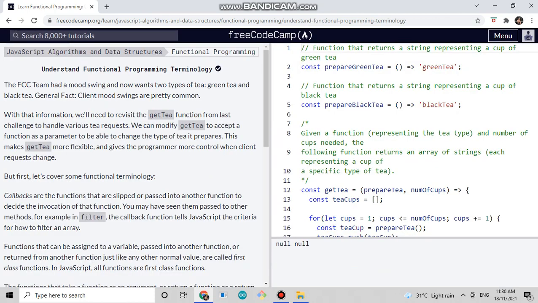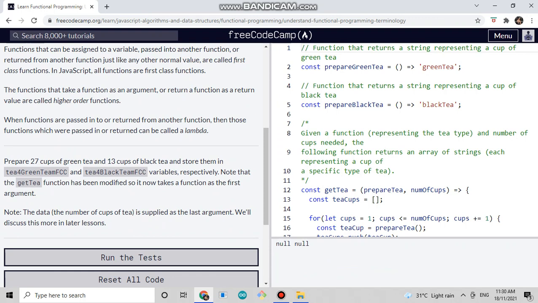Next is understand functional programming terminology. Prepare 27 cups of green tea and 13 cups of black tea and store them in the tea for green team FCC and tea for black team FCC variables respectively. Note that the getT function has been modified, so it now takes a function as the first argument.